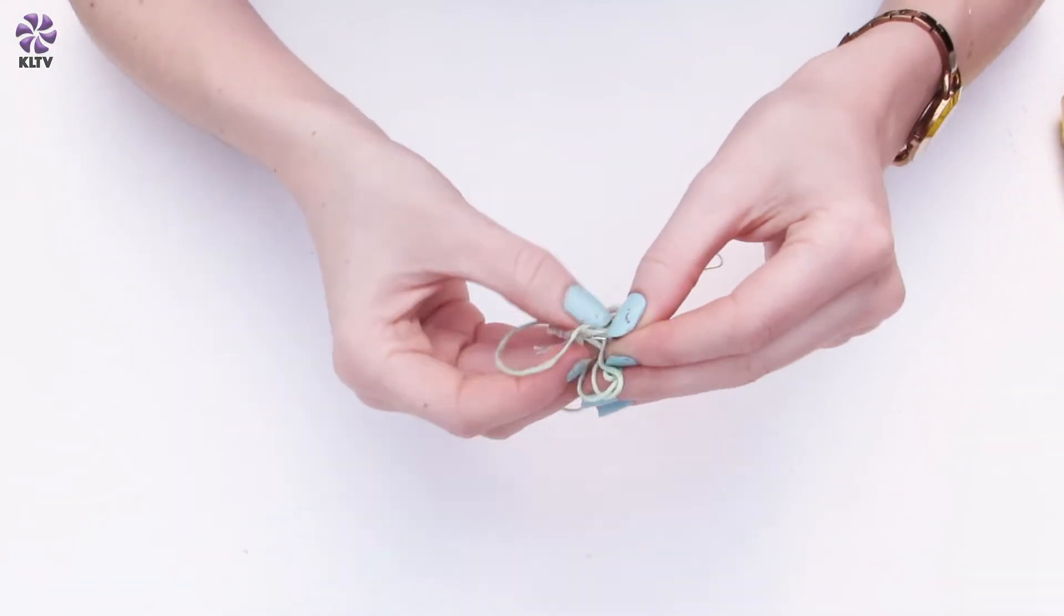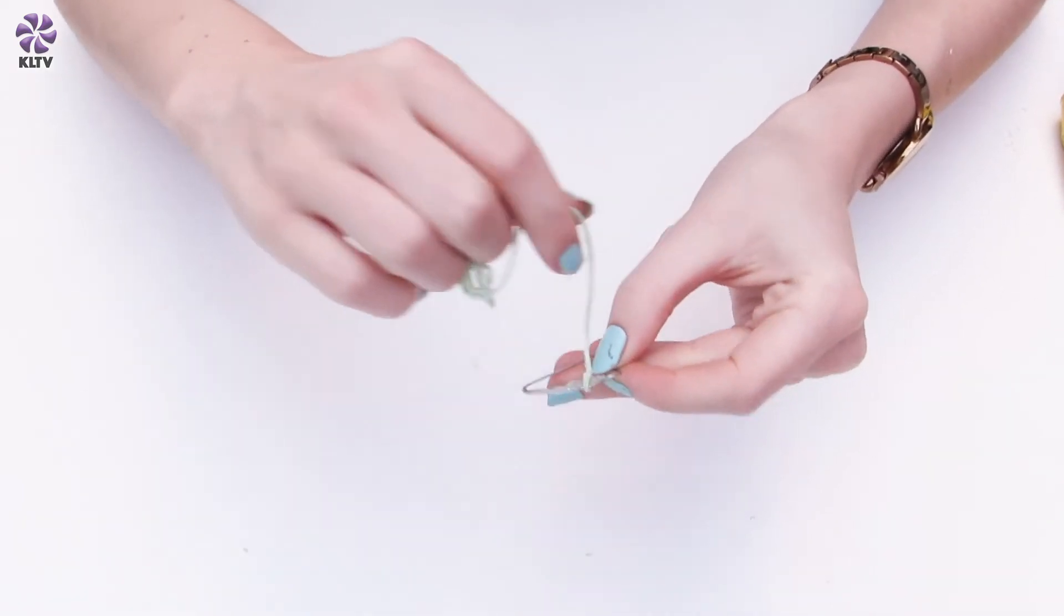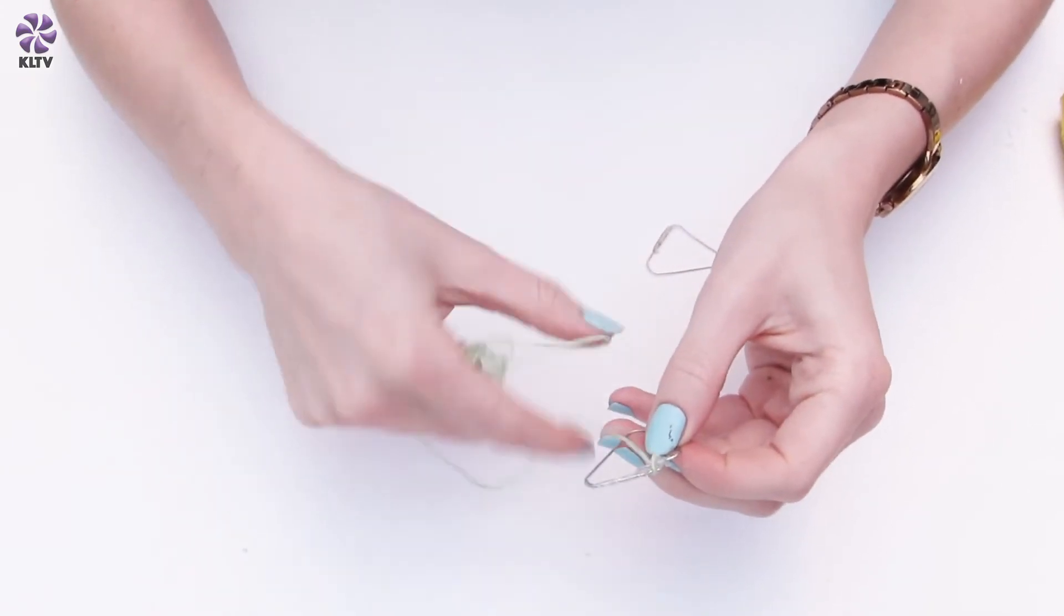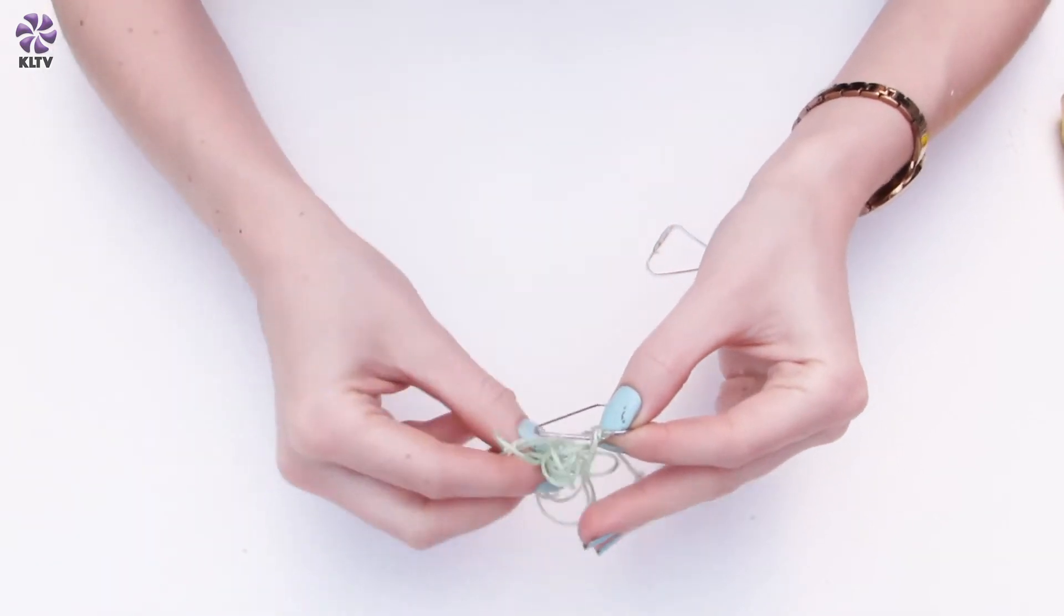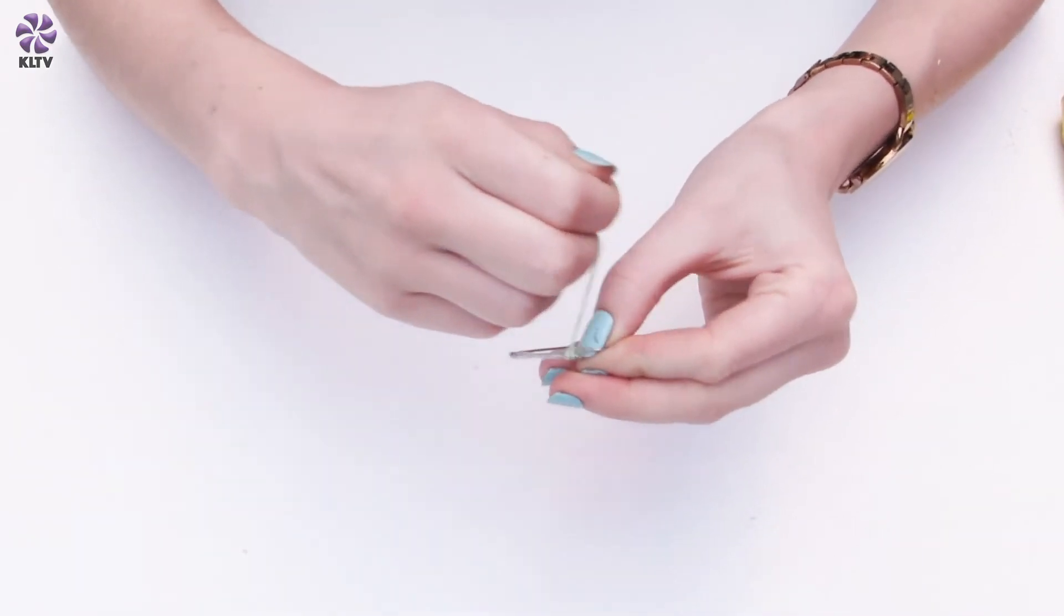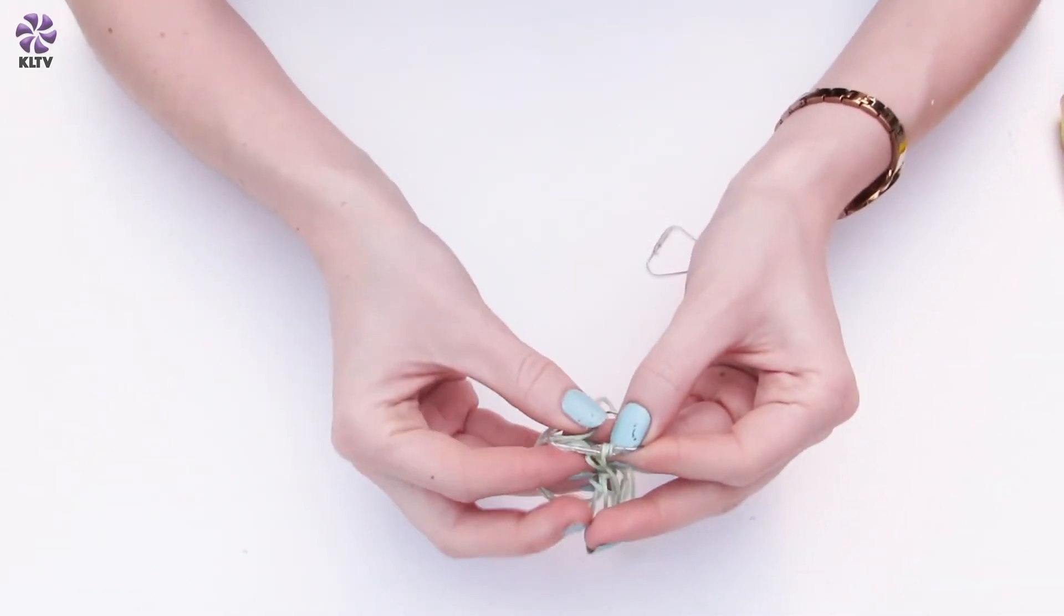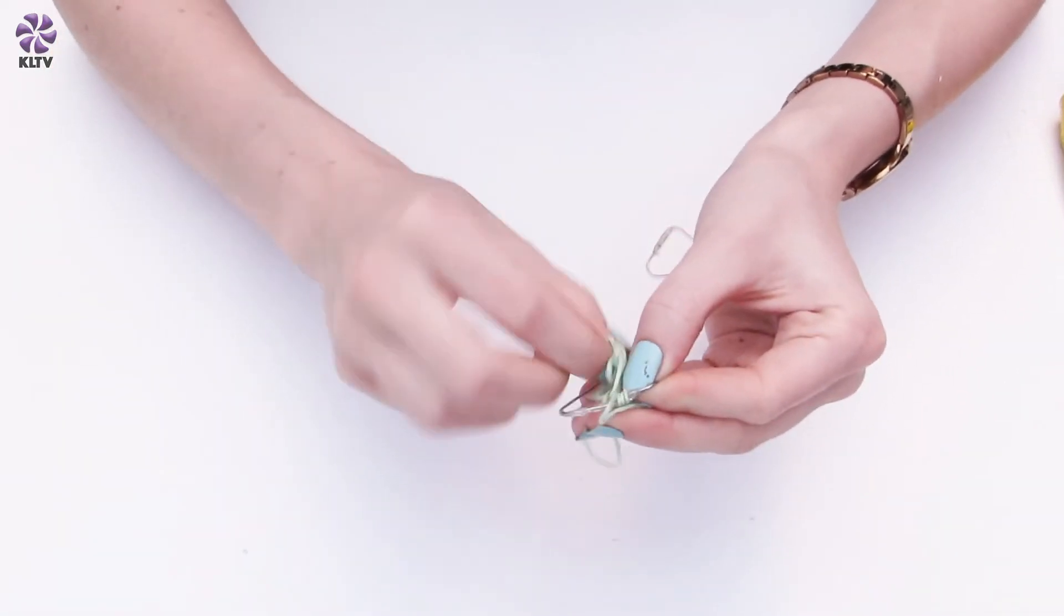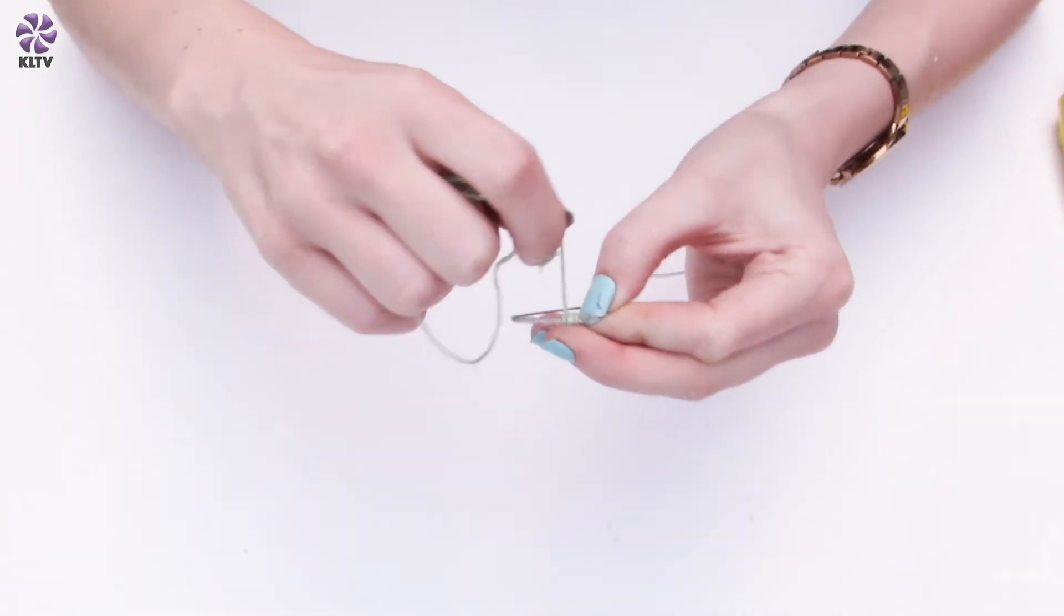Now I've cut my embroidery thread into smaller sections just so that then it's easier for passing through the triangle. Otherwise, you're trying to pass your whole embroidery thread through the triangle and it can get really fiddly. So obviously cutting it down like this makes it way less fiddly and much easier to deal with. So you just want to carry on and wrap all the way around the triangle.